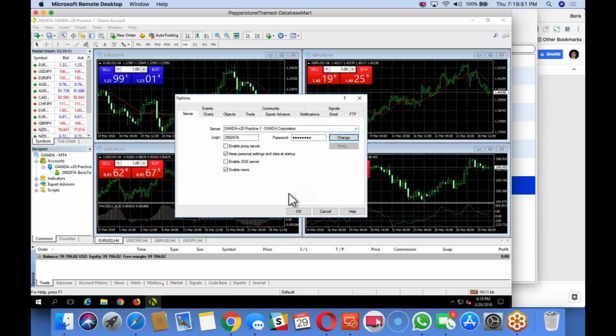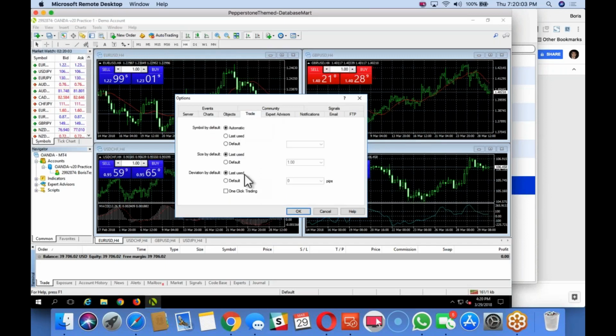Order number two, and do this, because if you don't, I promise you, you're going to be sorry and you're going to say, geez, I wish I listened to Boris. Go into the trade tab, okay? As you can see, the default size in MetaTrader 4 is 100,000 units.